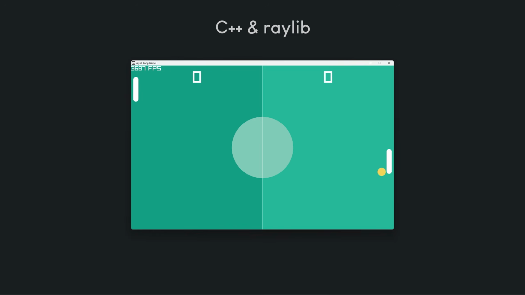Now let's run the same game developed in C++. I am using Raylib 4.2 as the graphics library, which is written in C. As you can see, the game now runs at about 3500 to 5000 FPS. From this result, we can see that the same game written in C++ and Raylib is from 3.5 to 5 times faster in execution than the same game written in Python and Pygame.